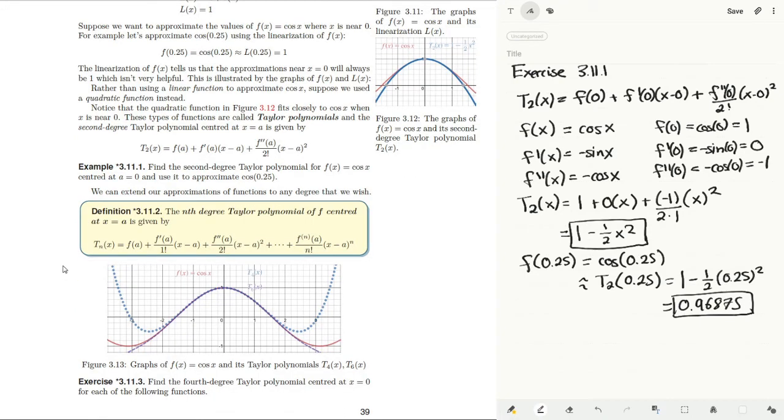So the graphs below show the 4th and the 6th degree Taylor polynomials for the cosine of x. Notice that as we use a higher degree Taylor polynomial, the approximations near 0 become more valid in a larger interval. And so the higher the degree, the more approximations we can make that are further from 0.